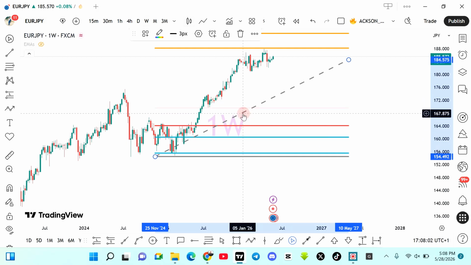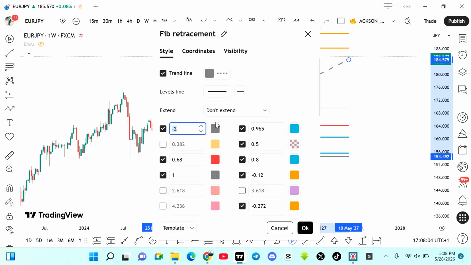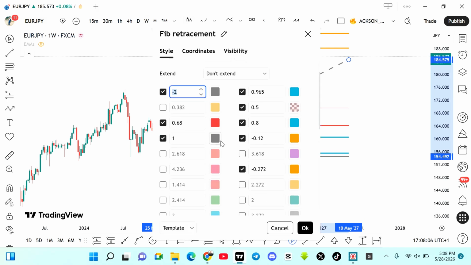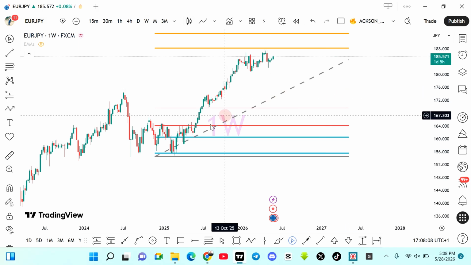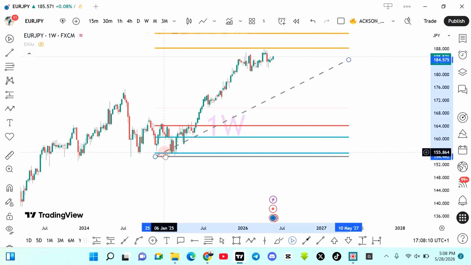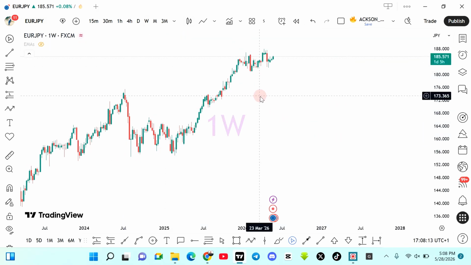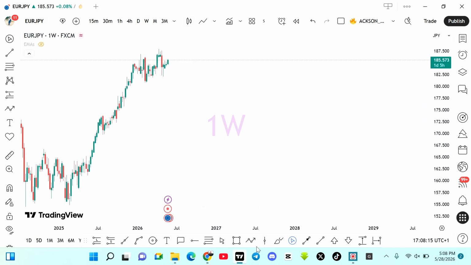So now that you know how you can make the setting on the Fibonacci retracement, how are you going to be using it? For you to use Fibonacci retracement, you need a trend. You need the market to trend, because you can't really use a Fibonacci retracement on a ranging market. So you need a very clear trend.